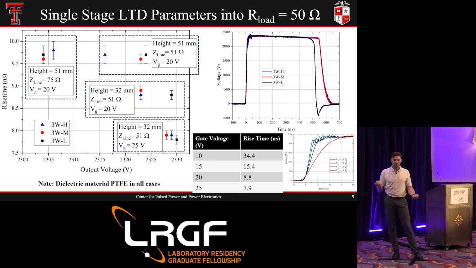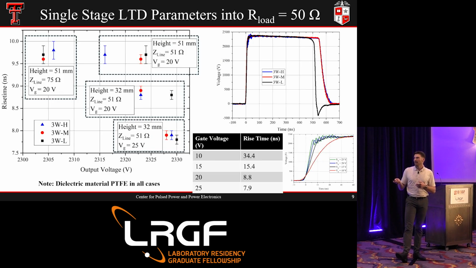And then another knob that we have is the actual gate voltage, so the voltage that goes to turn on the MOSFET. I upped that to 5 volts above the maximum rating for that MOSFET. So does that derate the MOSFET a little bit? Yes. These are very short pulses. 50 to 500 nanoseconds is not that big of a deal. So going to 25 volts didn't have any lifetime effects that we noticed, at least. But what that did is it centered our voltage efficiency a little bit higher, as well as we gained another nanosecond of rise time. So now we're under 8 nanoseconds across the board for each of the magnetic materials.